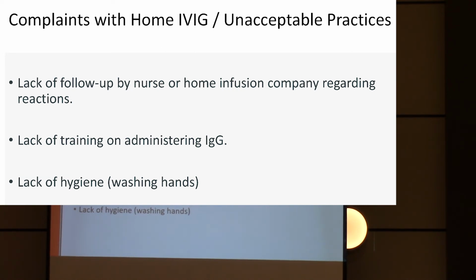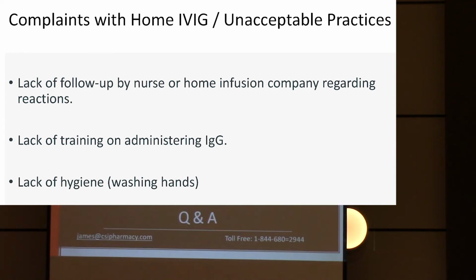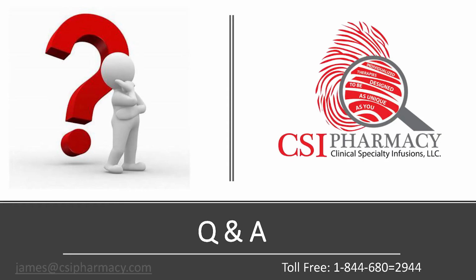So your care does not stop when your infusion stops. There needs to be follow-up calls after that. There needs to be not just about your IG, certainly about your IG and your reactions, but how are you doing? Is your disease responding? Are you experiencing weakness? Going over your labs. So one thing we'll do in the pharmacy, and you may not necessarily hear from us if things are going well, but looking at the labs, looking at your CK levels, are those dropping the way we want? We're sending those to your physician. We're looking at renal function to see if the kidneys are tolerating everything okay. We're looking at your hemoglobin and hematocrit, about the anemia. Multiple things need to be followed up after the infusion.